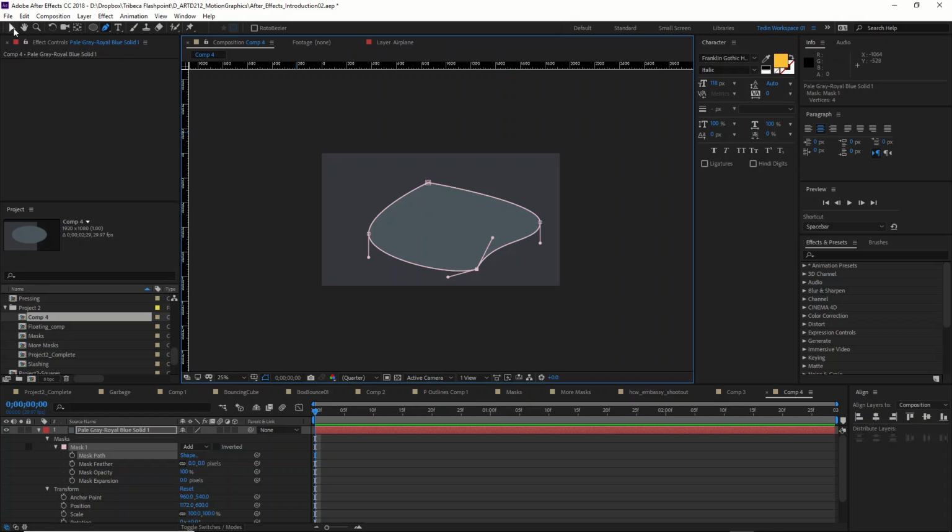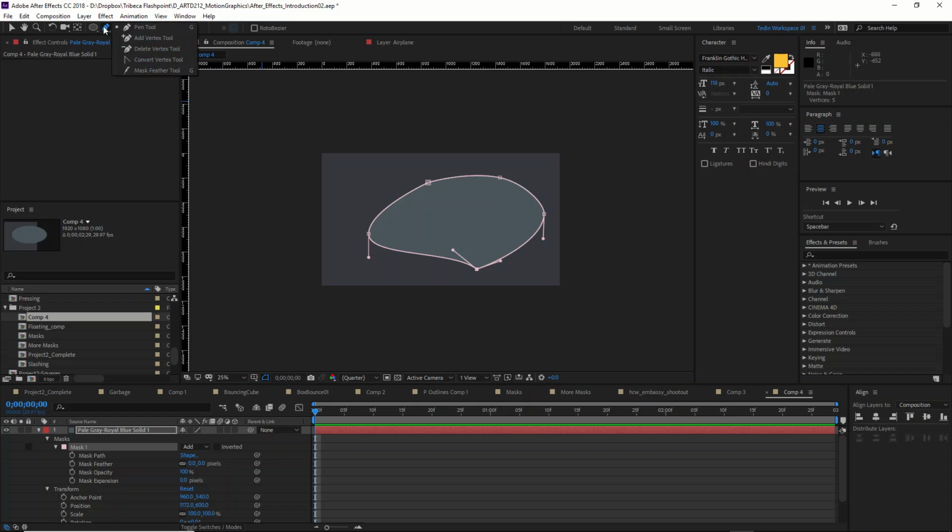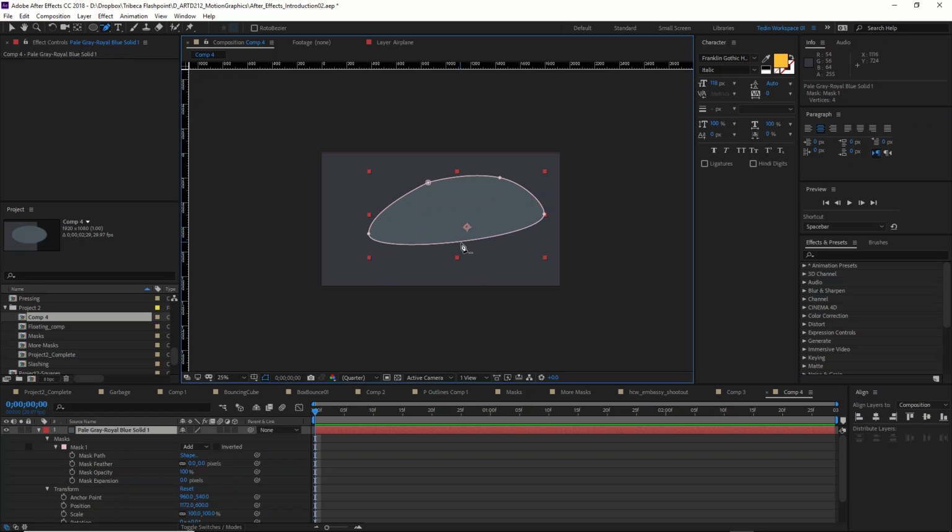If you're on the selection tool, the Control key will work as the Alt, but you can't Alt click it and convert the points. Here we can move them around, Alt break the handles, Alt click to pull the handles in, and then pull them back out again, just like in Illustrator. You can also add points to it as well. Careful when you're animating, because if you add points, or if you have the path tool here and use the delete vertex tool, you can delete that. If you have animation on that, it will go away.